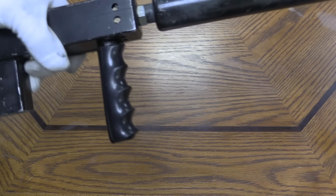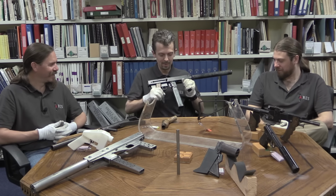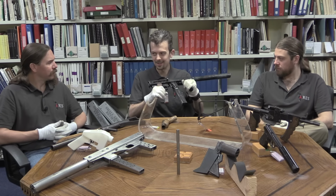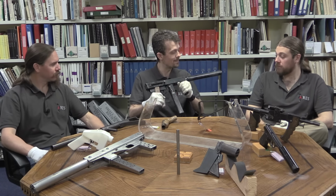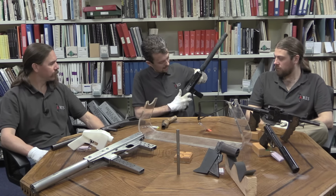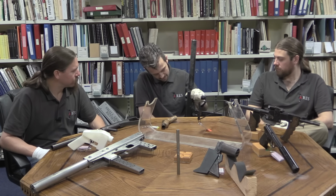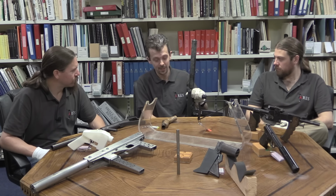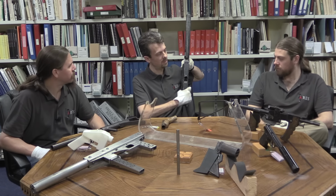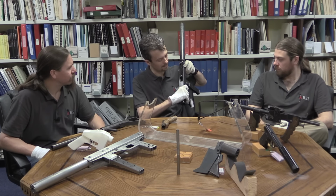Right away, people will probably notice 303 on this. Clearly not the caliber. Right. We believe that's an attempt at a serial number, probably artificially high to conceal the fact that not many were made. Who knows? It is absolutely standard blowback operated, except that it has a non-functional, I should add, semi-telescoped bolt, which wraps around the back end of the barrel, a bit like an Uzi or any other design that uses that feature.